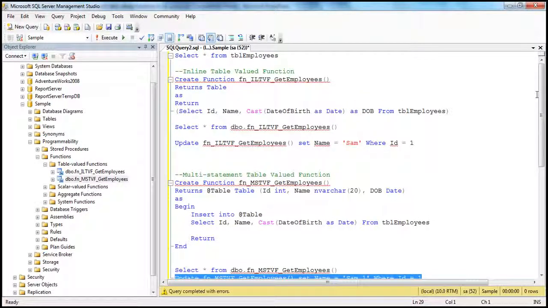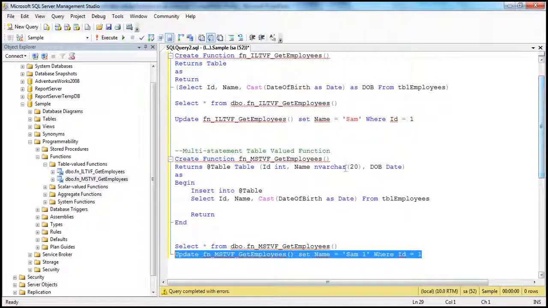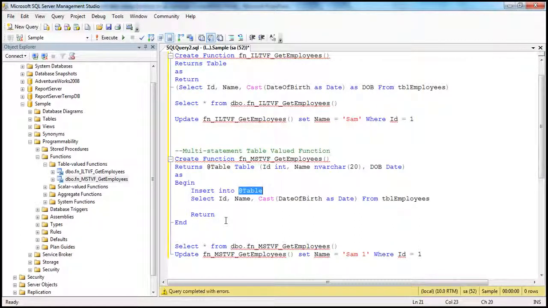If you look at the implementation of the multi-statement table valued function, this function is not directly getting its data from tblEmployees. I mean, it's getting from tblEmployees, but then it is being inserted into this table variable, and that table variable is getting returned back to the caller. So in a multi-statement table valued function, as you can have many intermediate processing steps, you don't really know which column is coming from which table and from which variable we are finally returning the data back.